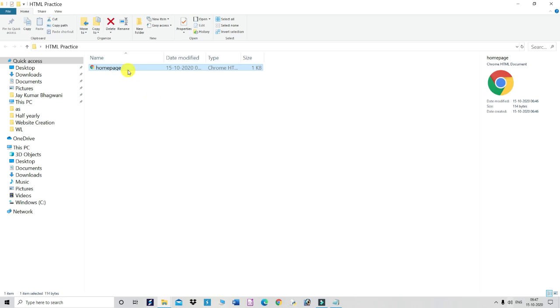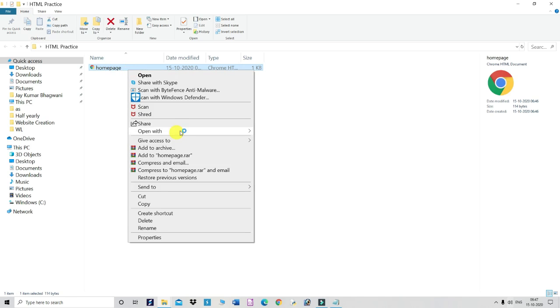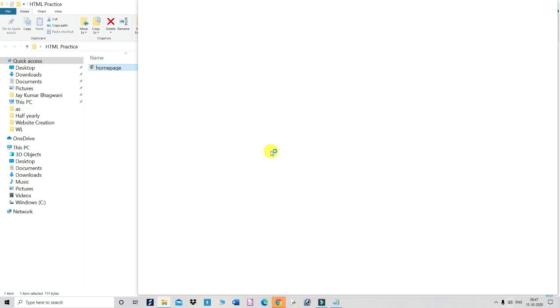and you can also right click and open with any browser. Suppose you want to open with other browsers, so right click on it, open with, then you can also choose some other web browsers, Internet Explorer or Edge. Okay, so it is up to you, on which browser you want to open your web page. By default, my web browser is Google Chrome, so it will open in that. Or you can also open in Internet Explorer. I am showing both. Just wait. It is opening.